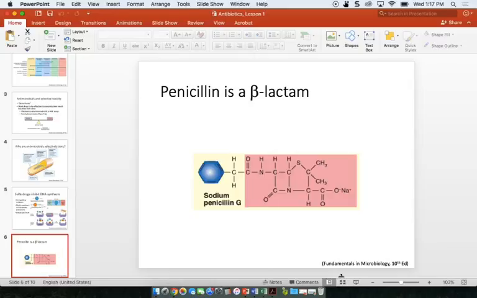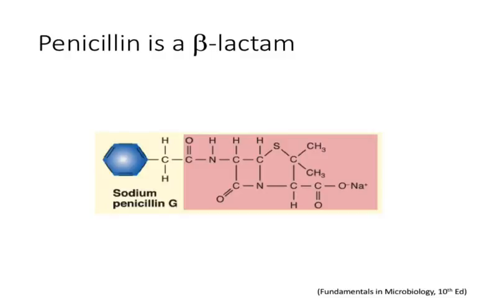All beta-lactams have this structure right here. And this is the ring that we're talking about. So it's 3 carbons, a nitrogen, and a double bonded oxygen. This is known as the beta-lactam ring. And whether you have penicillins, which have a 5-membered ring attached to it, or cephalosporins, which have a 6-membered ring attached to it, or monobactams, which is just this ring, or carbapenems, which are different, they all have that ring in common. In other words, they all target the same set of proteins. And all of them are competitive inhibitors.